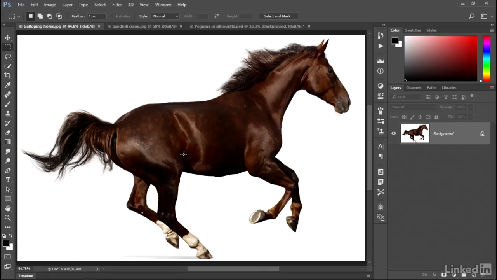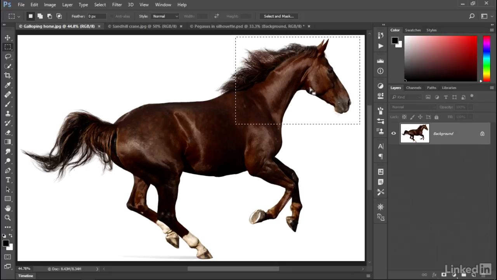And so I'll go ahead and switch over to that flat image and take a look up here at the top of the toolbox where we have the Move tool. The Move tool allows you to move layers and selections inside Photoshop. And so, for example, let's say armed with the rectangular marquee tool that I just go ahead and select a portion of the horse's head.